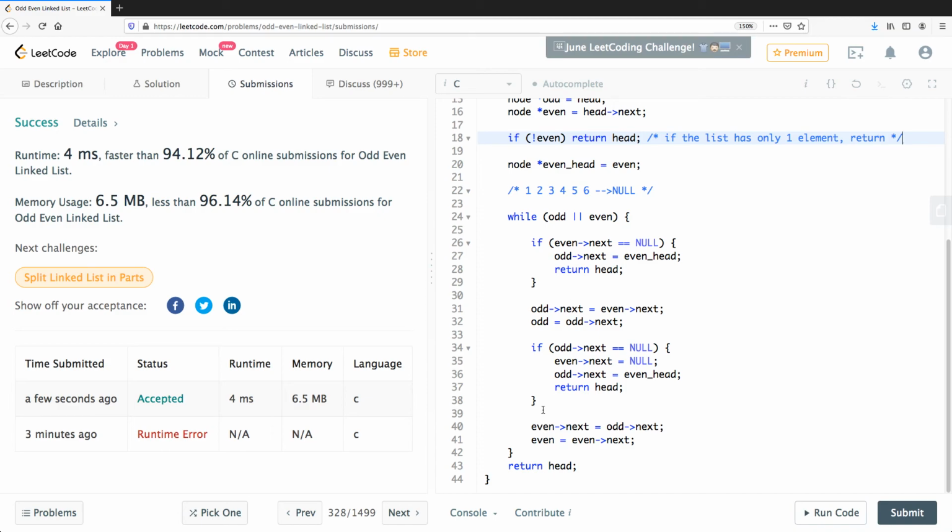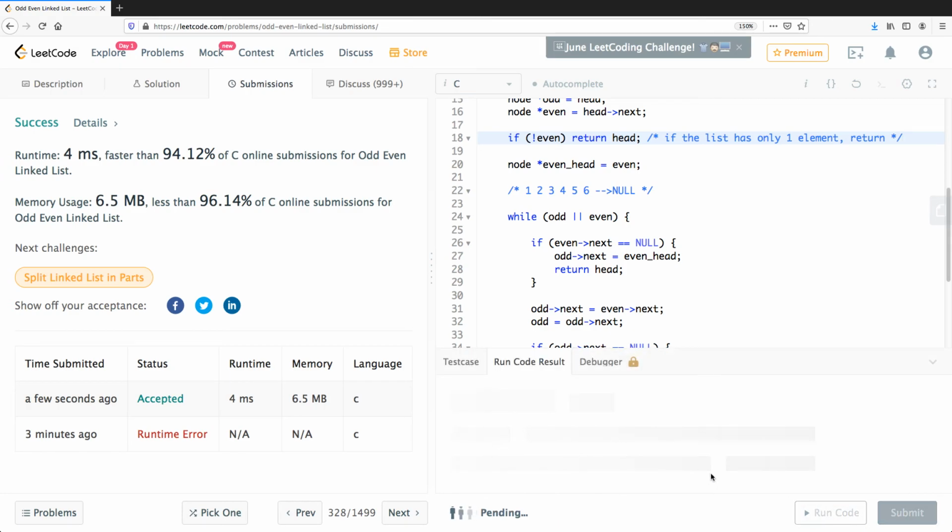And now let's assume that the list has more than three elements, say four. So we would not have returned on line 34. We would have gone on to line 40, and we would have said even next, which was 2 at this point, will be pointing at odd's next. So that is 3's next, 4. So that means here we made 2 point at 4, and move even to 4 basically. And that will continue, and everything will be good after that point.